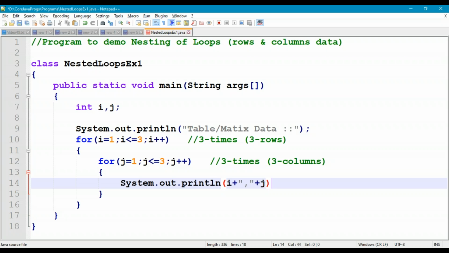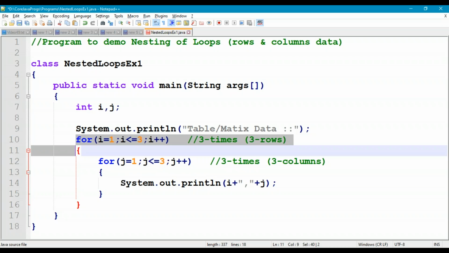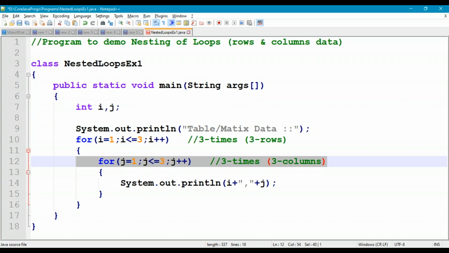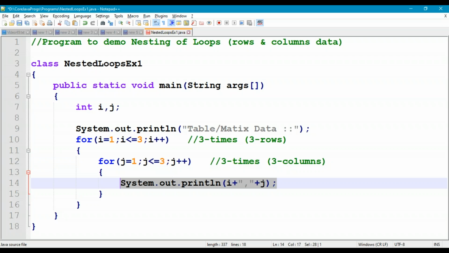So it will print the i value and j value. For example, when i is 1, 1 <= 3 is true, it will come inside. j will start from 1, 2, 3, 3 times. So it will print 1,1, 1,2, 1,3.